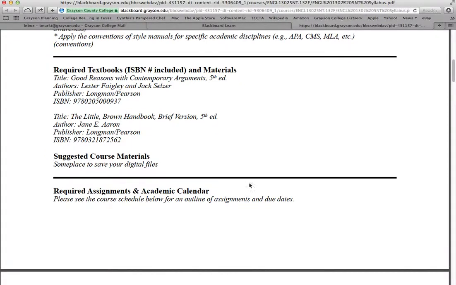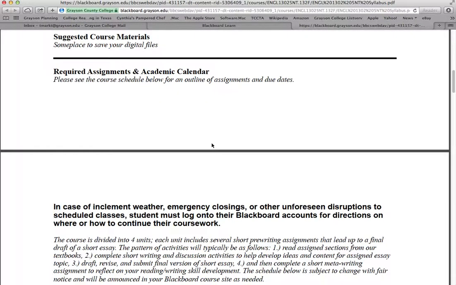I say required. Your handbook you'll definitely need and use a lot in this class, but you may have already purchased this for English 1301. It's the same book. You may have access to a slightly older edition. It will probably work just fine for you. So you may not need to buy a second copy or a new copy. I do make some reading assignments out of there, but your written assignments come from this Good Reasons. So you can kind of use your judgment with that.